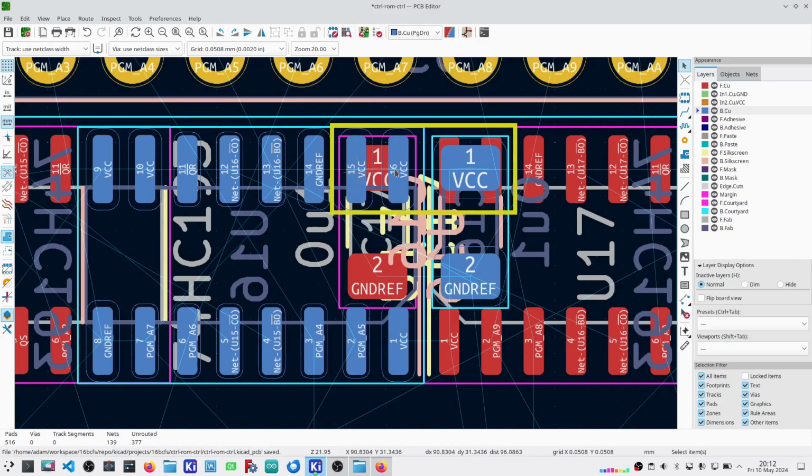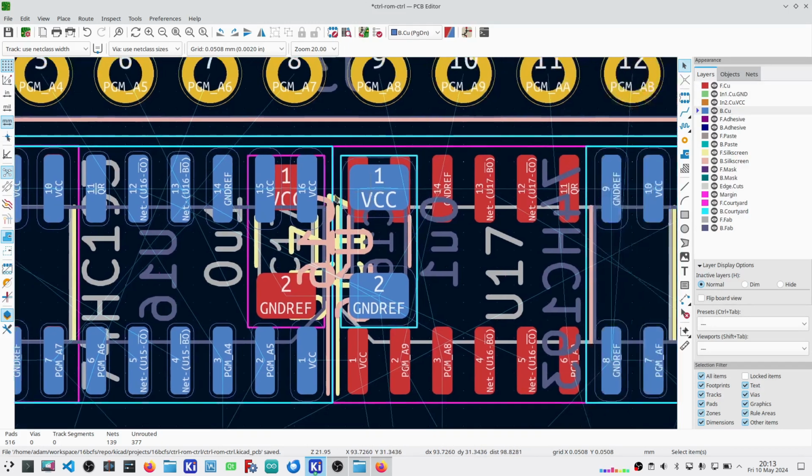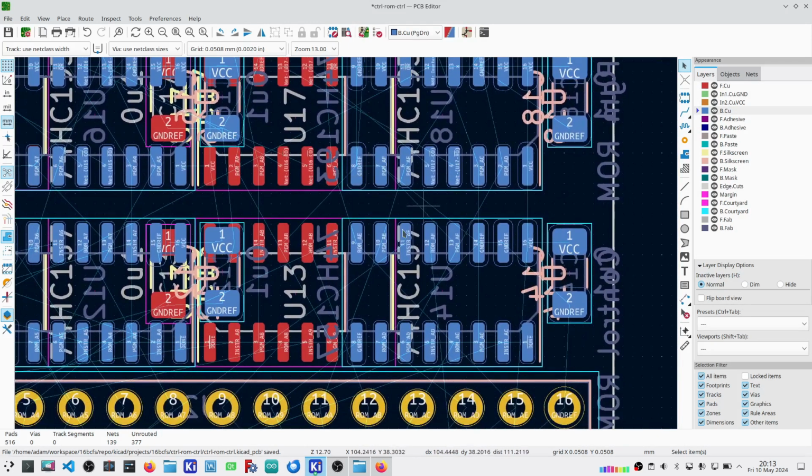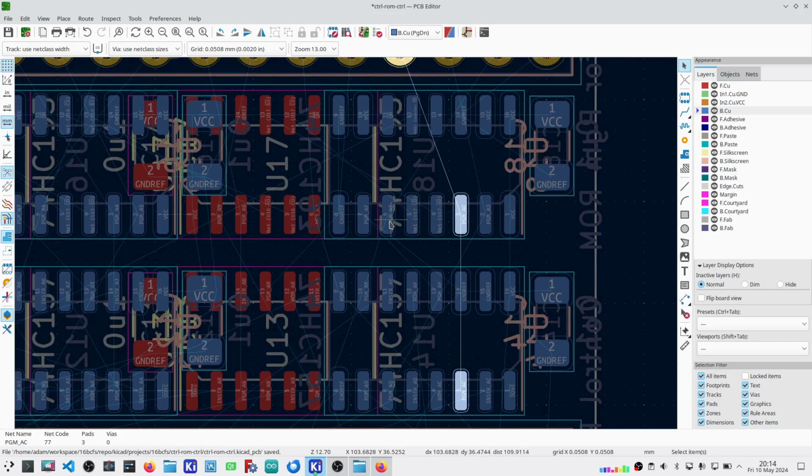Similarly here, I've got VCC sitting over a VCC pad, and same thing here, so I can literally drop the vias right where I need them to be. The hardest part I've realized is the interconnects between these two rows of ICs. So for example, this signal needs to come down here, that signal needs to come down here, and of course they need to cross. That signal needs to come over there, and that signal needs to come over there, and of course they need to cross. So I've got a little bit to work through here.